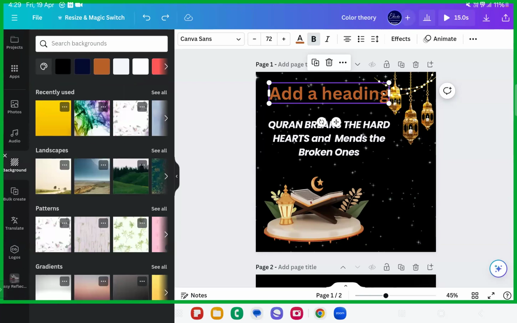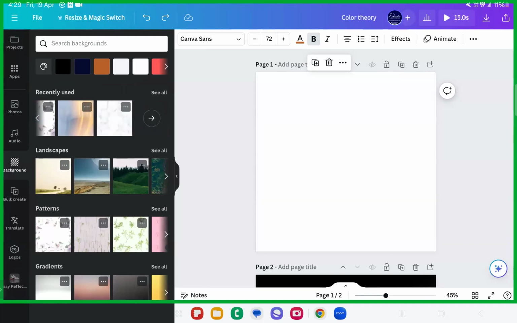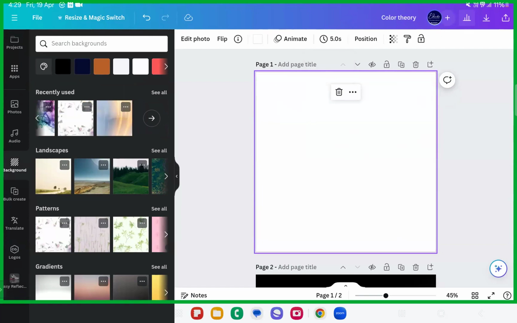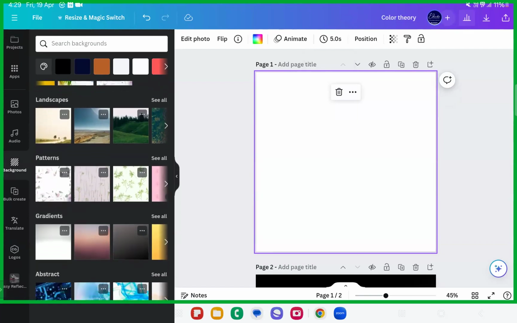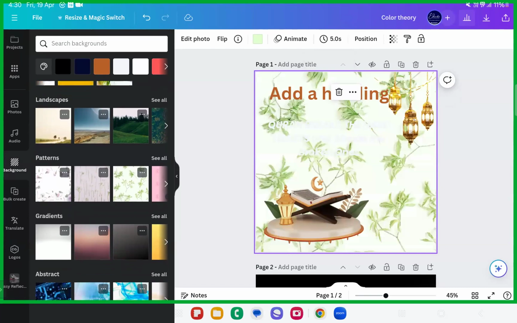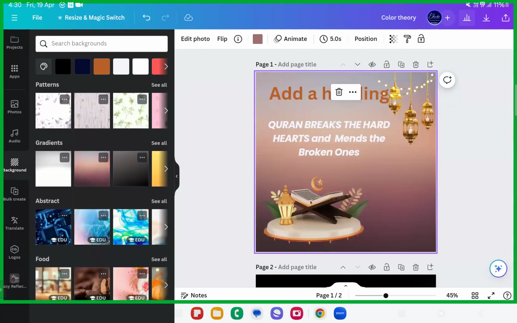For example, you're not liking any photos to be put up in the background or any videos to be put up in the background. You want a specific background, then you can just move to the backgrounds. If you want just the satin patterns, if you want something like the nature patterns, or the gradients in the background, you can just have it all here.